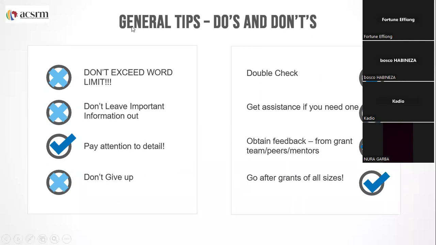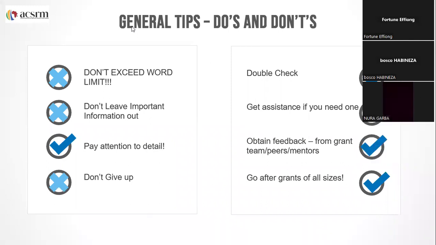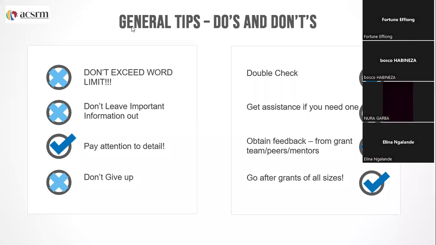Please don't exceed the word limit. It shows that you are careless. Some may be automated, you cannot exceed it, but some may not be. You have to be very careful because it's a red flag if you're showing the funders that you are a careless person. Don't leave important information out. I've emphasized this already. Just try and be as clear and readable as possible.